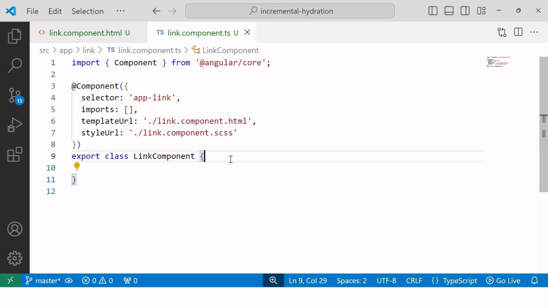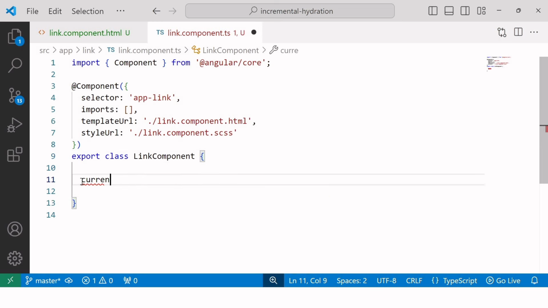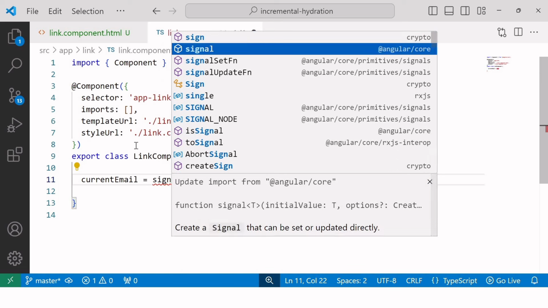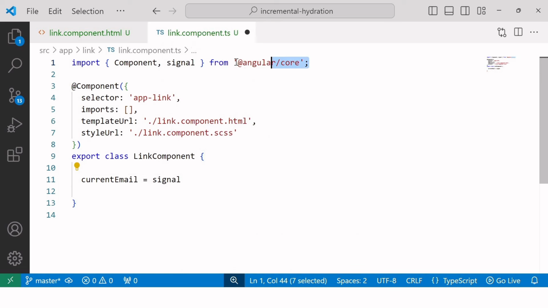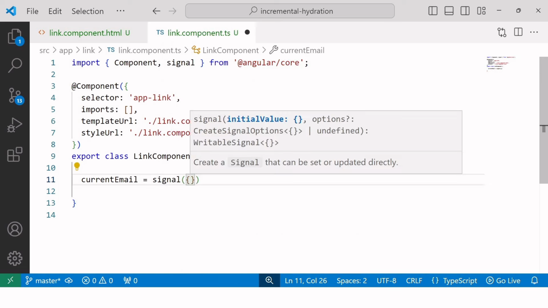Now inside this link component.ts file, here I'll create a writable signal named currentEmail with an initial value of an object containing id and name properties, equals signal, which is imported from the @angular/core package.